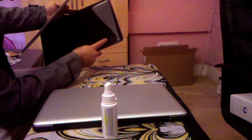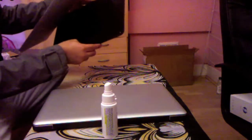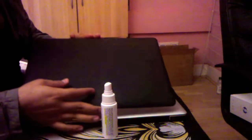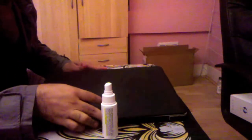This Speck logo should go on the top right side of your laptop. If you have laptop as your front, it should go on the top right side. That is how it shows in over here. So that is how I'm going to do it. First the back side, back side of the top.